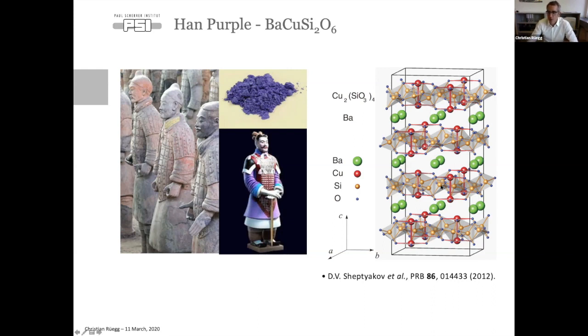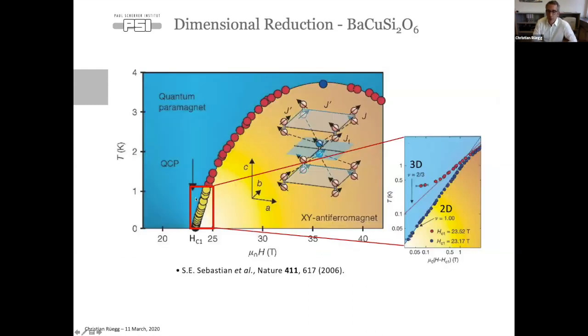But the material structure you see here, you see my old friend again. That's the copper dimers here. They form very two-dimensional sheets. That's very exciting. So people studied the phase diagram of this material in the group of Ian Fisher some years ago, and here you see this high field data. It's beautiful data, at very low temperatures, few Kelvin, that they measured out to 50 millikelvin or below at very high magnetic fields at the National High Magnetic Field Laboratory in Tallahassee.